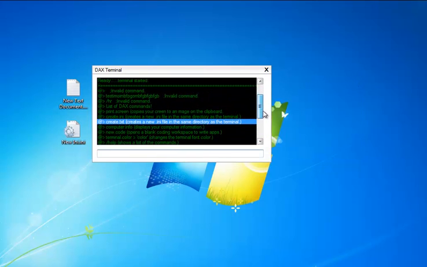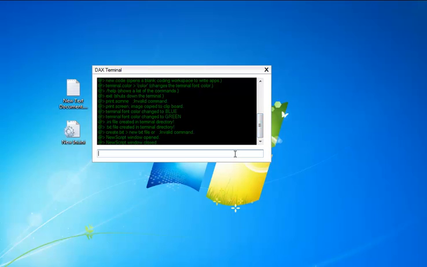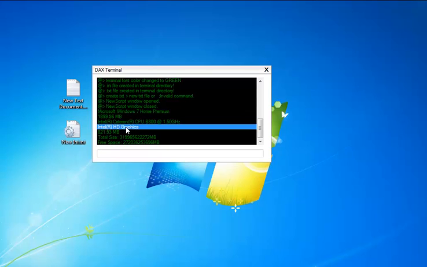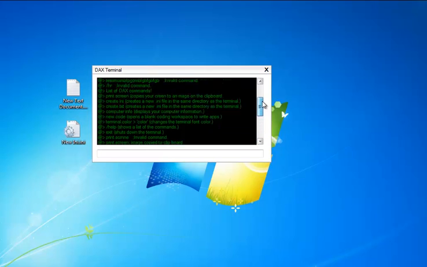Let me see, what was another command? I forget them now. One of your other commands is computer.info. It will display all your computer's information in a clean, readable way. I'm running Microsoft Windows 7 Home Premium. I've got about 2 gigabytes of RAM, Intel HD graphics, total size of my hard drive, and free space I've got left. And I've got to change that. This should say your video, grab how much memory is on your graphics card. So yeah.